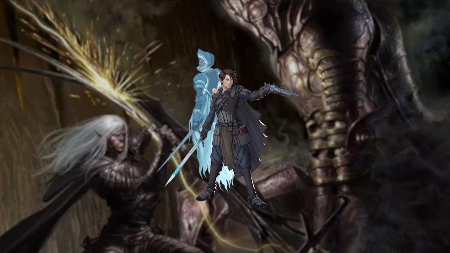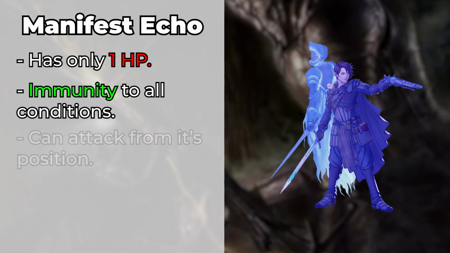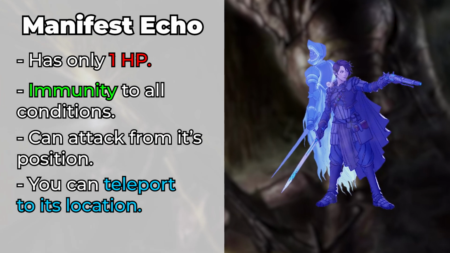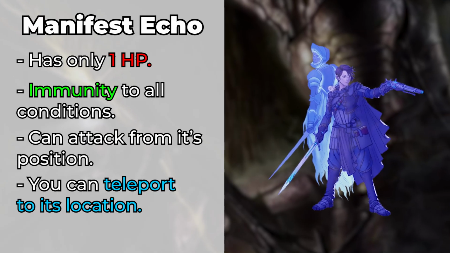With Manifest Echo, you can summon a ghostly clone of yourself, and it fights right alongside you. It has 1 HP, immunity to all conditions, and you can use it to attack from its position instead of yours. Also, you can teleport to its location as a bonus action. Because fuck walking, right? It also allows you to make an attack of opportunity with it using your reaction.